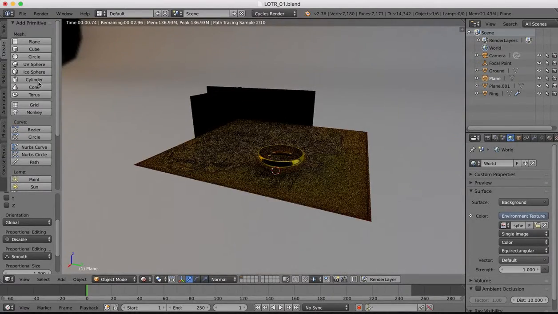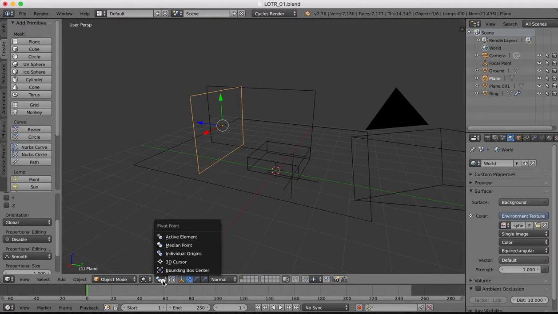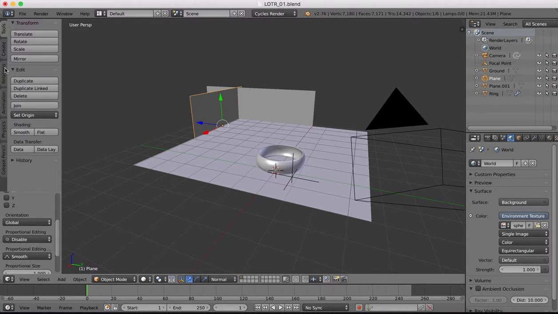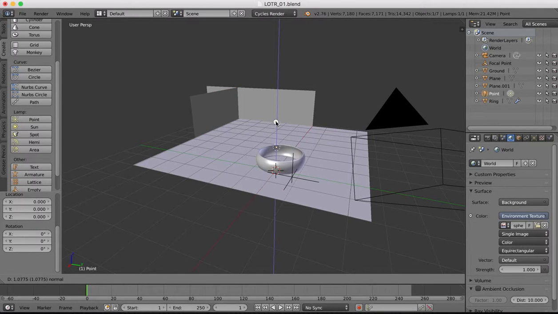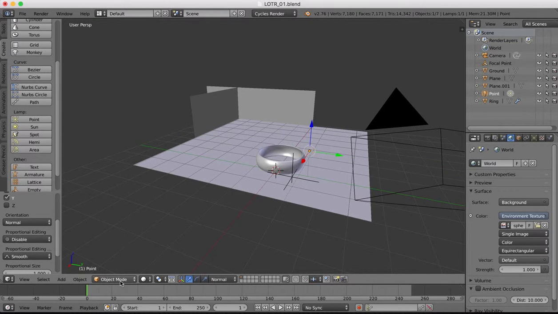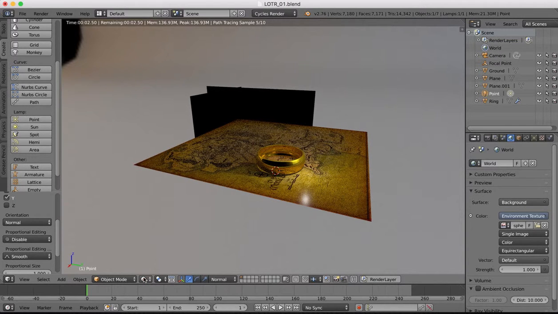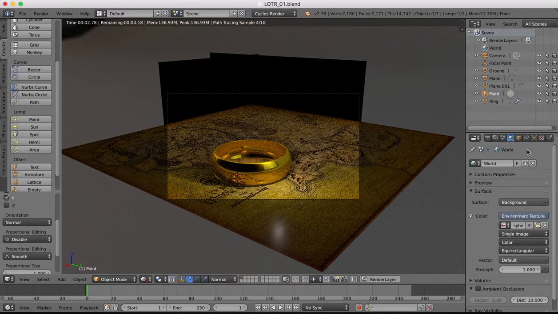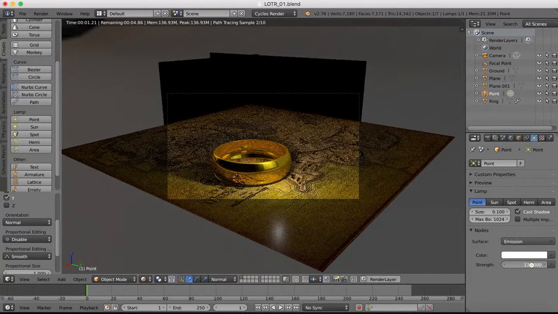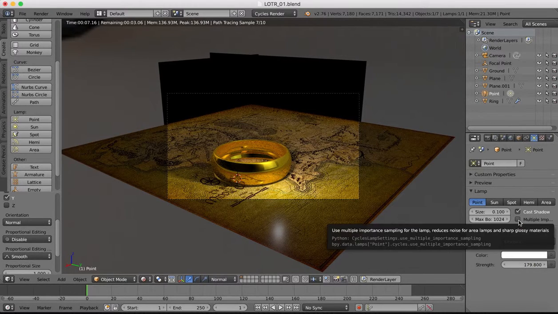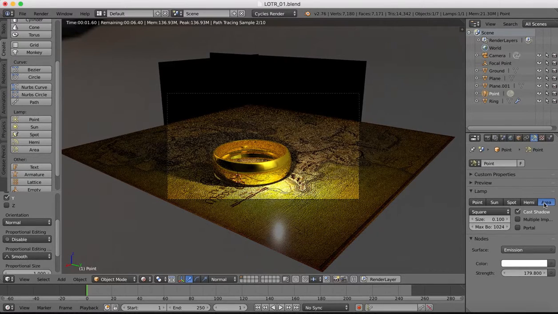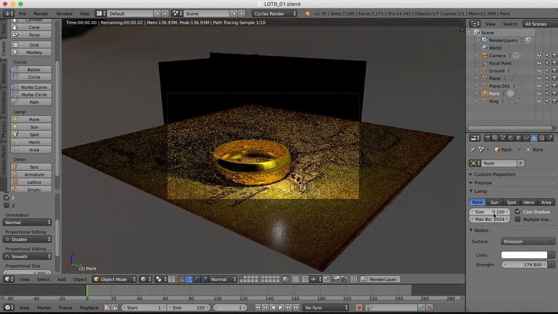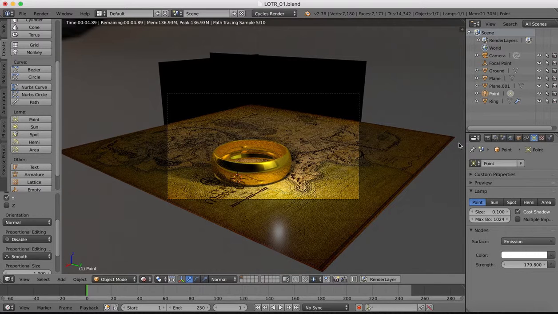And I'm just going to add in some additional light sources. So come back to the solid view, create a point light, and I'm gonna place that probably over here towards the front. And we can up the strength of this. Give a bit more lighting at the front here. And I'm just going to leave it as a point light for now, but we may change that later on.